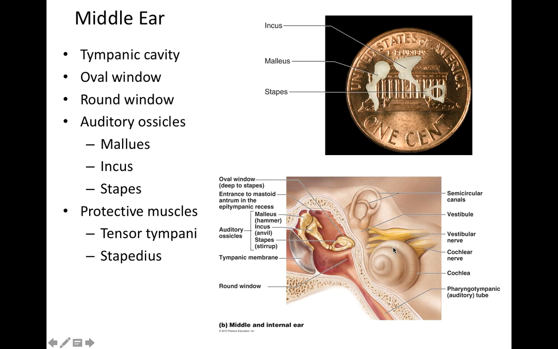So we do have some protection in there. That being said, modern day life, our ears have not evolved to deal with modern day life. We consistently are exposed to decibels that are going to damage our hearing. Walking down the street in New York City is above the level that we should be exposed to. So that kind of gives you an idea. If you live by the airport, you were never meant to hear those types of sounds. Like basically everyday life is damaging our hearing at this point.